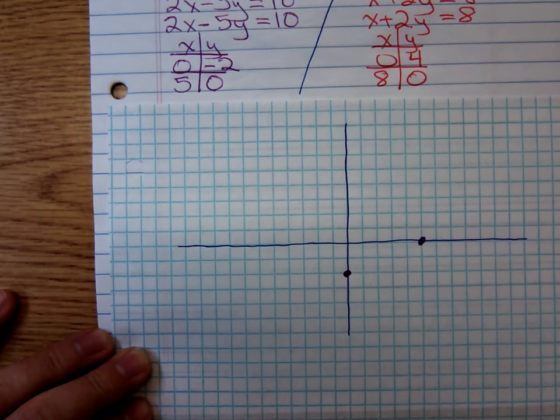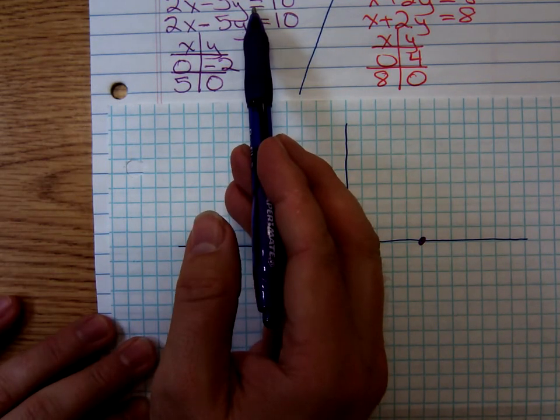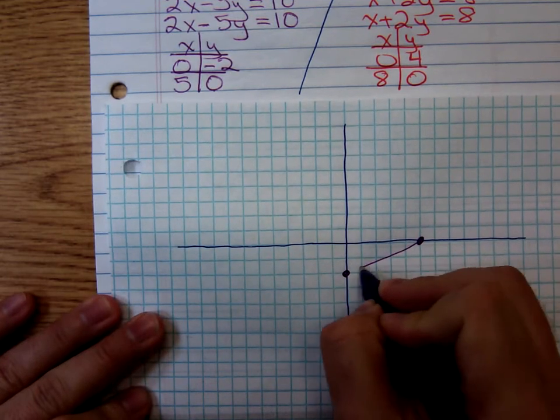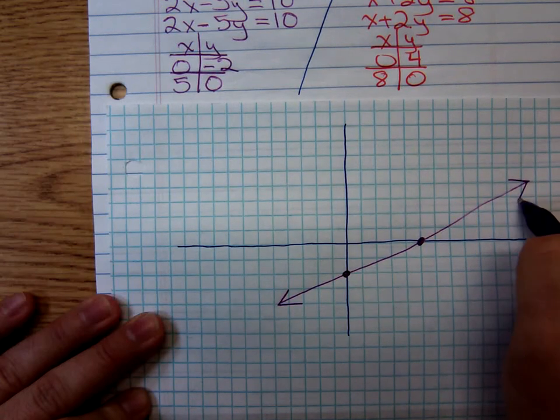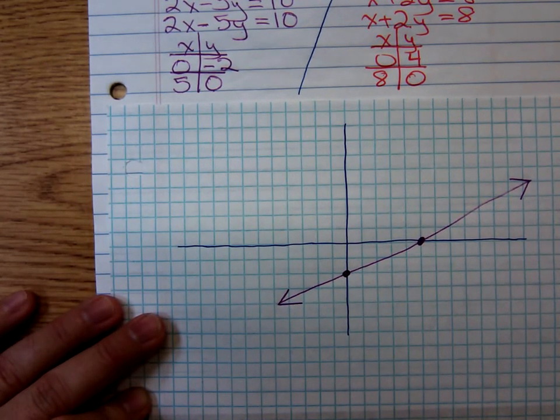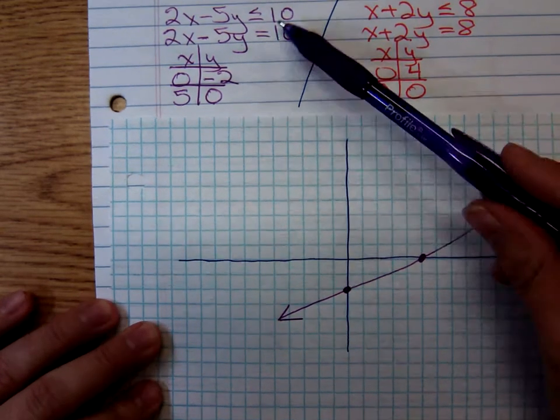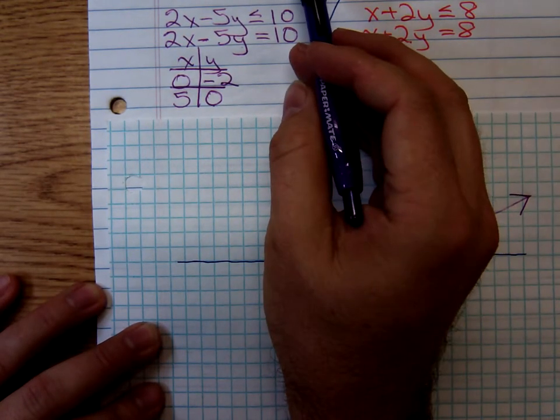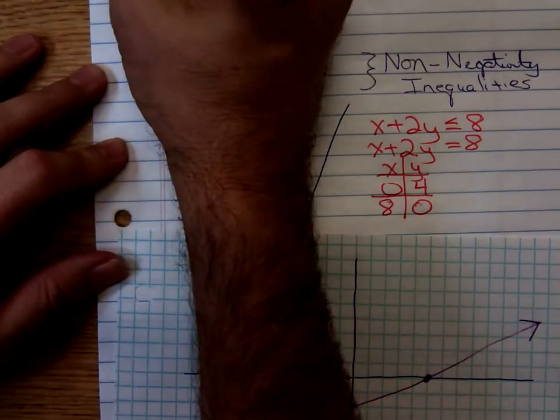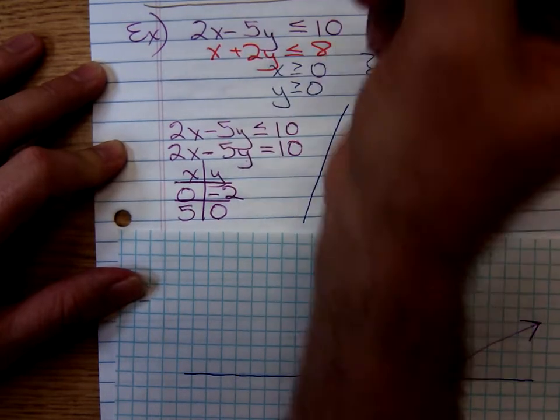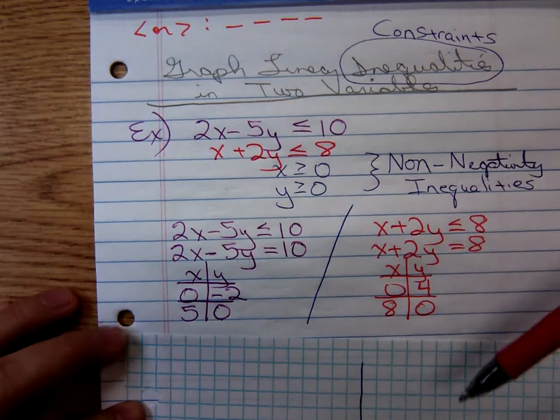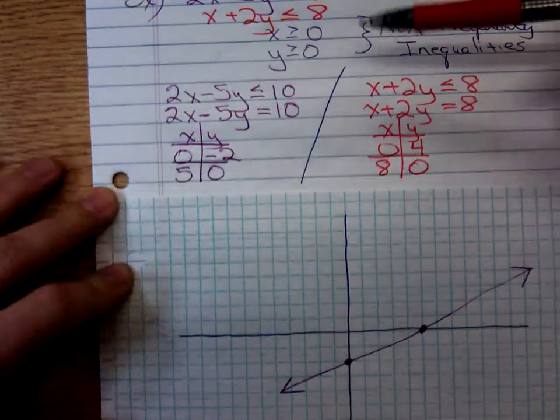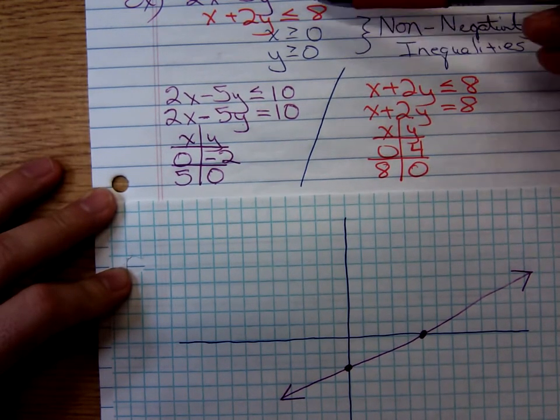When graphing the boundary lines, you have to ask yourself, do the points on the line satisfy the inequality? There's equality there, so yes. If your inequality is a less than or equal to or greater than or equal to, your boundary line is a solid mark. Suppose it's just a less than or a greater than, there's no equal to. The points don't satisfy the inequality. So in that event, you're going to make the boundary line dotted. Here's another thing: with linear programming, the inequalities must always include equality. So you should never have any dotted or dashed boundary lines. They should all be solid marks.